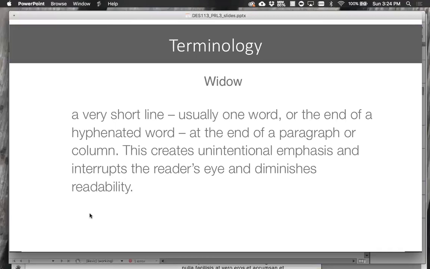So it becomes very noticeable. And usually in the text, the last word isn't that important, so it distracts from the rest of the paragraph that so much focus is on that last word. So we want to try to avoid that as much as possible.